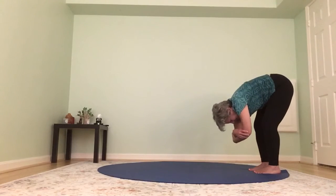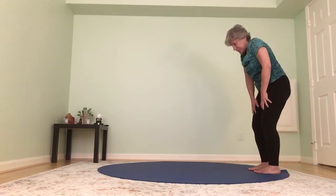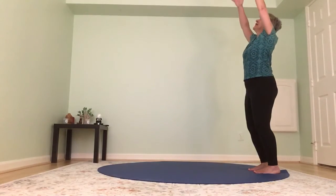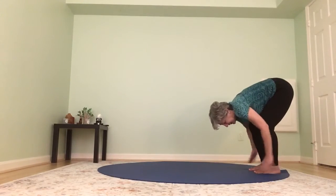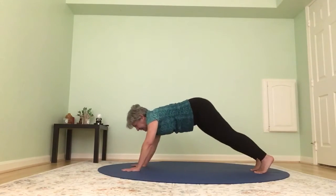Come back to center and bring your hands to your legs, tuck your chin, and slowly roll up. Inhale and exhale. Now we're going to be bringing the hands to the mat. Inhale, the arms overhead. Exhale, hands to the mat. Those knees and hips probably still bending here. Mine certainly do. Walk forward into a knee up or knee down plank.